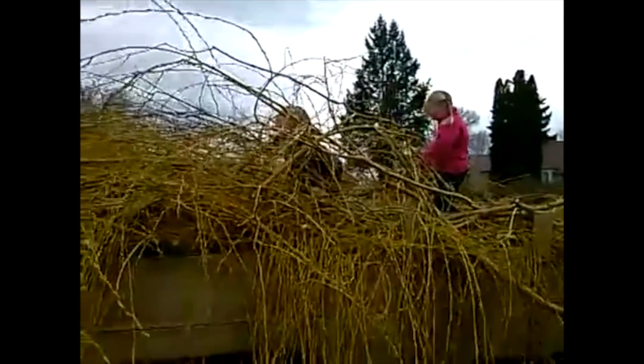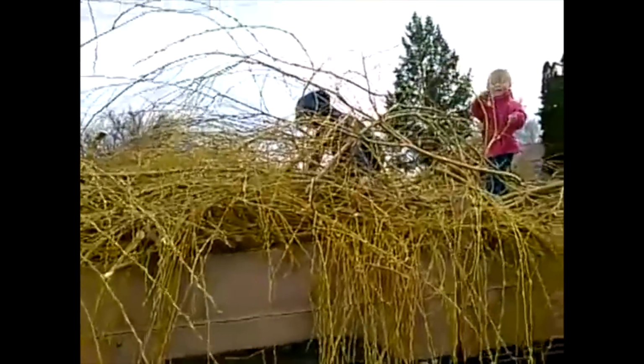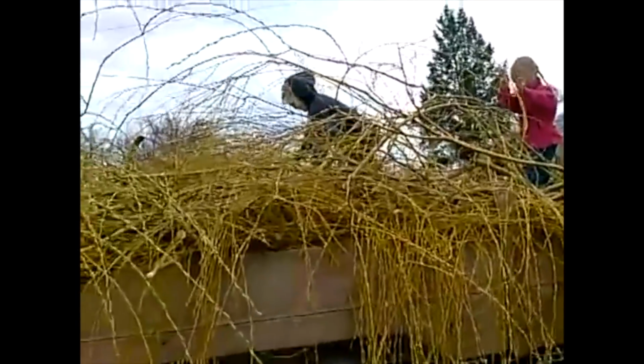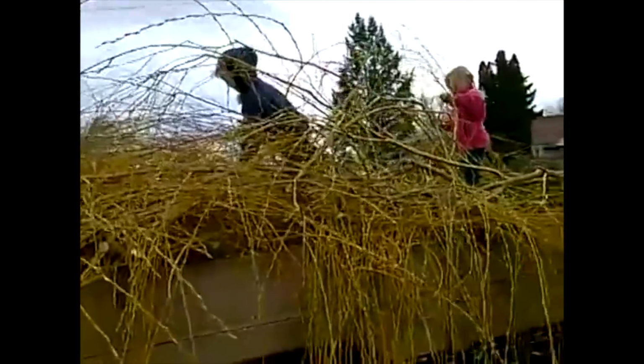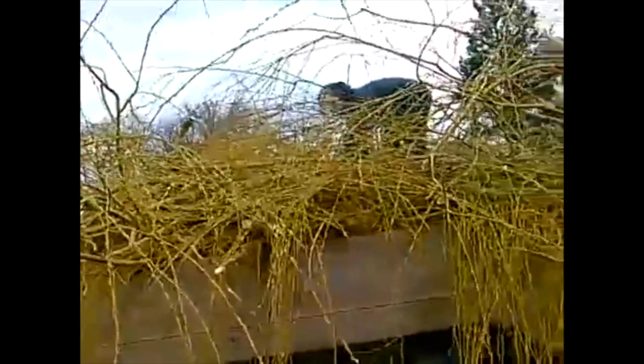As far as firewood, I would chase the tree service guys, and when they were cutting trees down, I would go and ask them as they started. They are squishing the branches down as if it was hay so that it has more space, because the goats can eat all of this, or we can put it into living fences or baskets or whatever we want to. We'll probably have to make several trips just because branches are space consumptive.